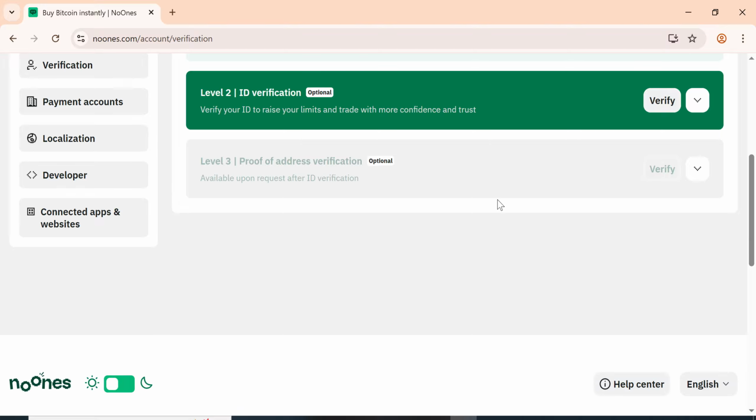Then the very last option in this case, or the last step in this verification process, is proof of address verification. This is available upon request after identity verification. So you cannot perform proof of residence verification before you complete the ID verification process. So what happens under the identity verification?